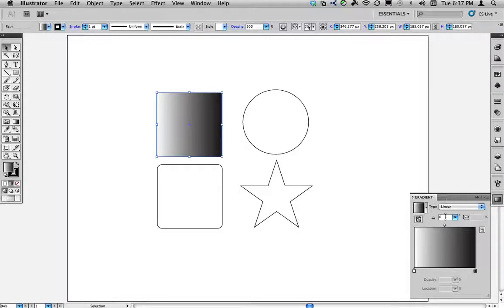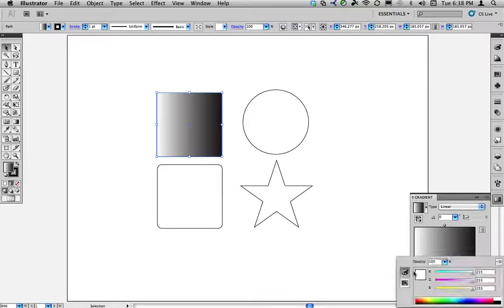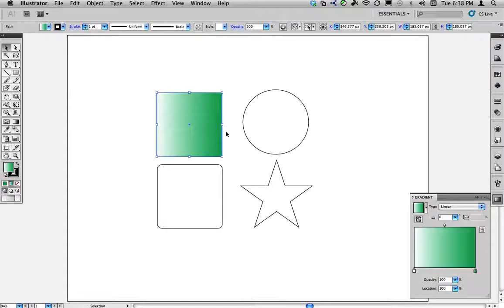There are two different ways you can show this gradient. It goes in a linear method, which is essentially starting from one color on the left and ending at a different color at the right. So starting with this white selector, which you can change to whatever color you'd like it to be, and ending with the black, which you can also change to whatever color you'd like it to be. Okay, so that's a quick way to just get up a fast gradient on an object.